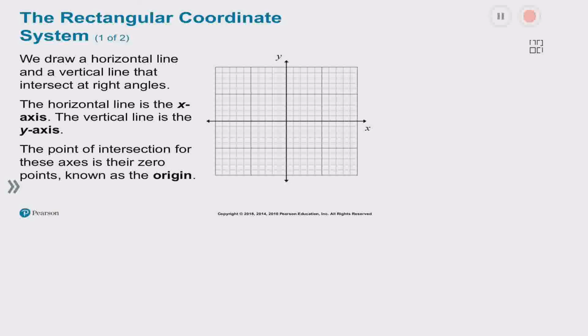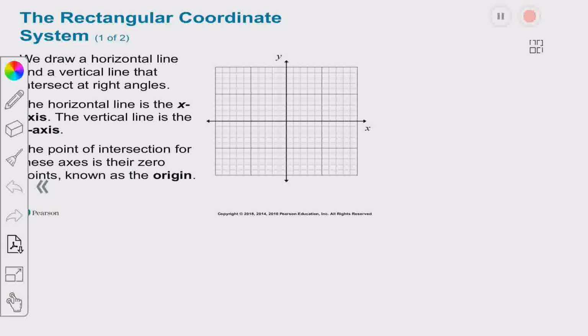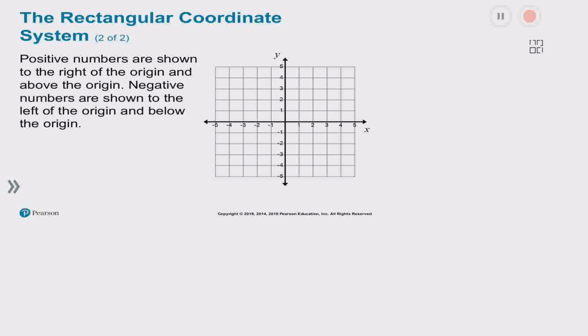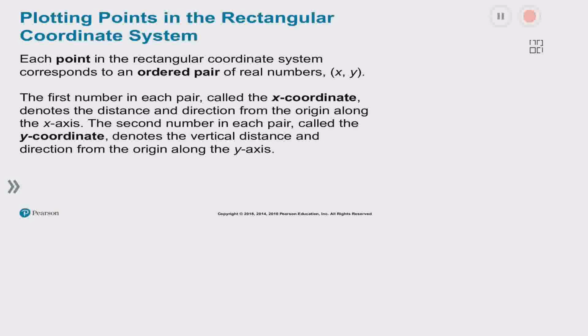Okay, so here are the objectives for this section. Plot points in the coordinate system, graph equations in the rectangular coordinate system, and interpret information from the table. Use a graph to determine intercepts, and interpret information given by a graph. You do not need to write these things down because this is just the objective.